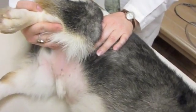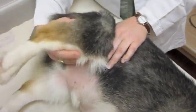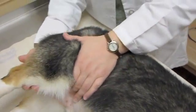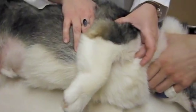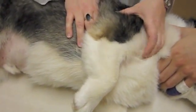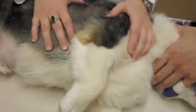These things are what you want to look for. He has very limited ability to abduct or move that hip away from his body. We get a little more as we warm him up, but still very limited mobility there. With these guys, you really do have to look for very specific signs when they're very stoic. Here, again, showing you that his legs begin twitching. He moves his head a little bit, and those are just his minimal signs of pain.